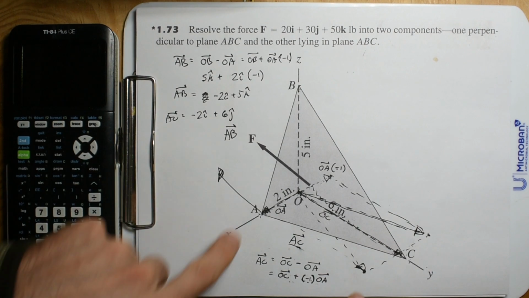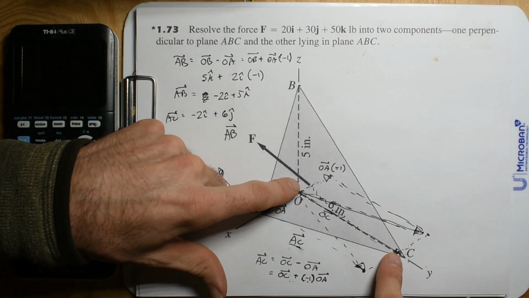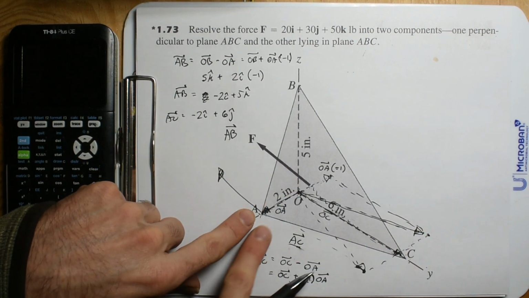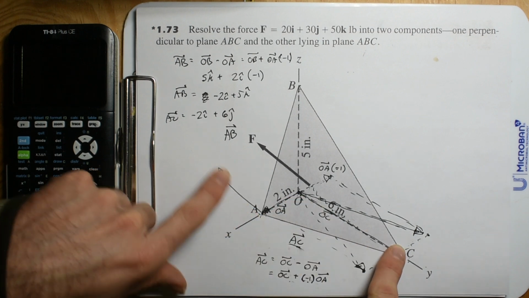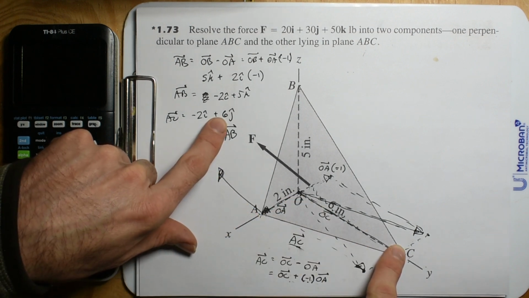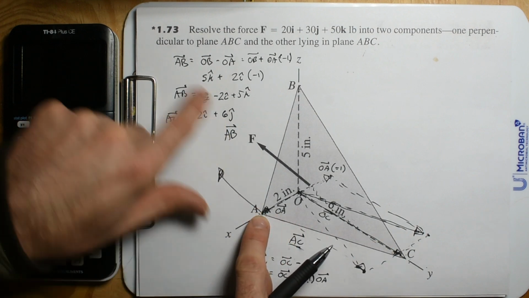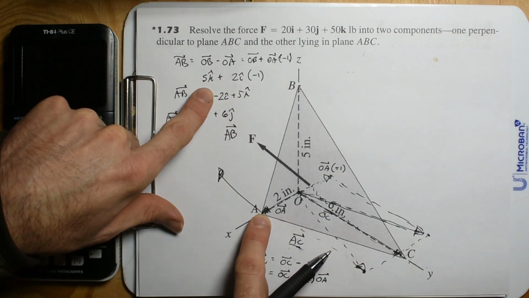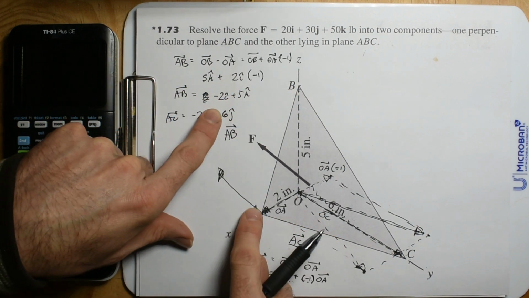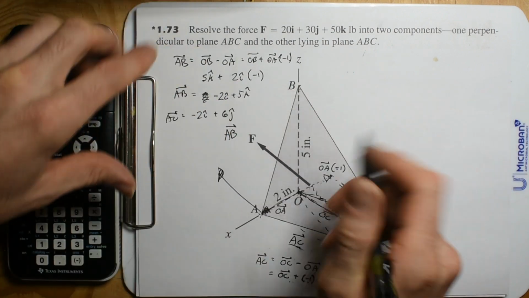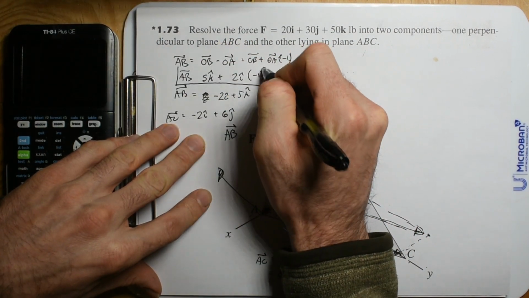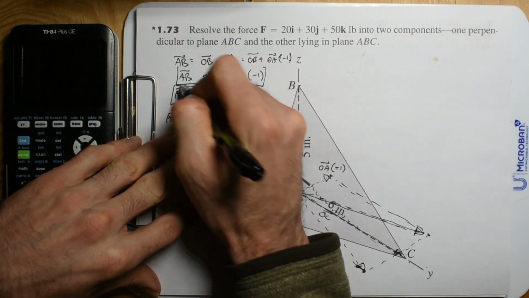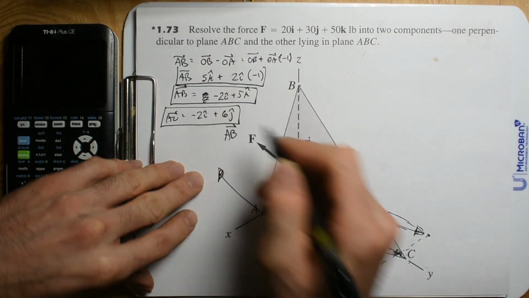But man, that's hella technical when it's just a quick double check. A to C, we're going to go negative 2, positive 6. And end of story. To get from A to B, we're going to go up 5, or negative 2, up 5. So A to B is that. A to C is this.